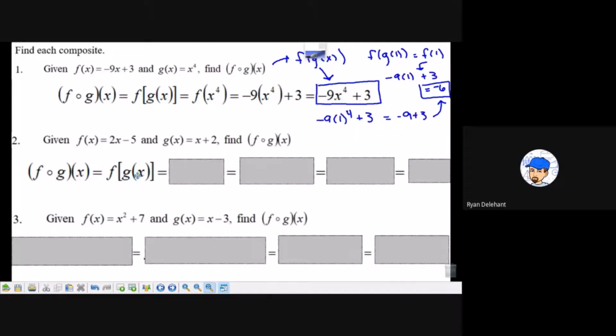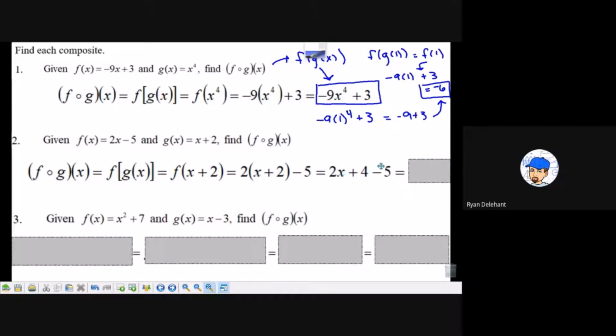So we understand this part right away. We know that we want f of g of x. So we've got to take this x plus 2 and plug it in wherever we see an x. So we get 2 times x plus 2 minus 5. And the key with this, just be really cautious with your simplifications, okay? Distribute. And then that's our function that gives us f of g of x. And we could plug in any x straight into that, figure out what the output from both functions would be.